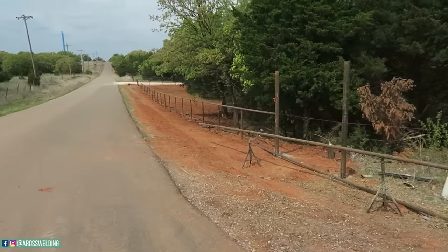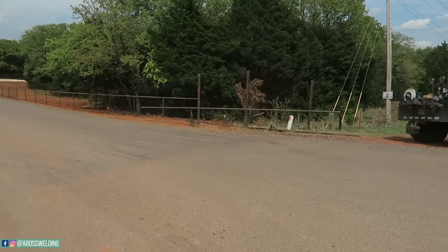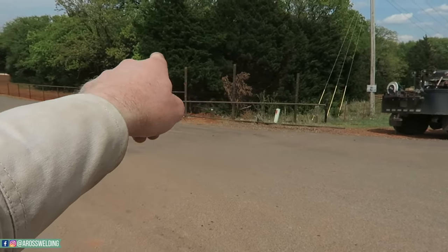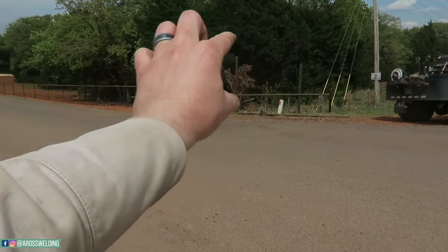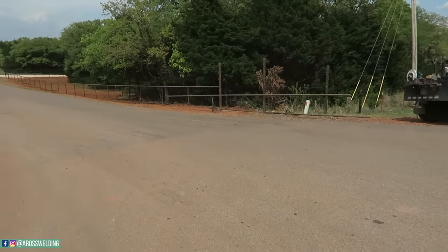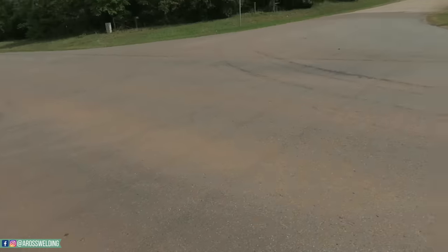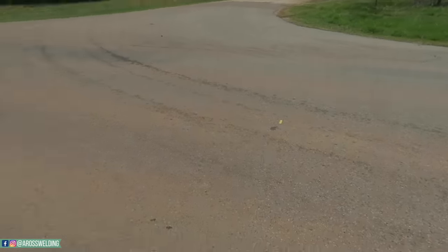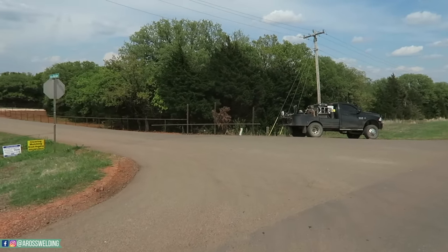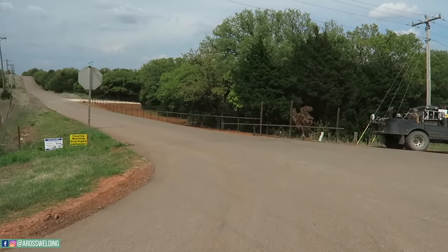Got all of that tacked up and looking decent. And now I'm standing back and looking at the string line I just put up for these. I'm just putting in two braces in each one, so 2, 4, and then 6. But I like to stand literally way back here. See, this is the road. I like to stand way back here, like in the road, as if I was driving by, to see how it looks. Want it to be appealing to the eye.